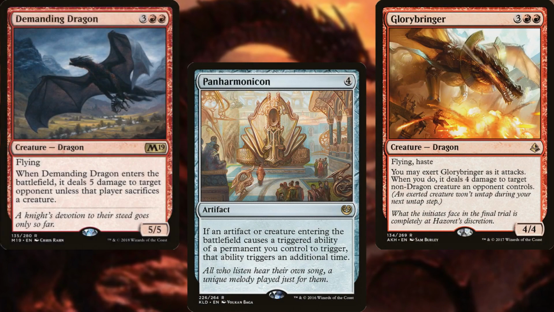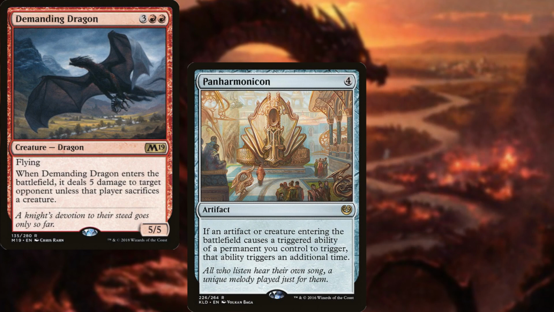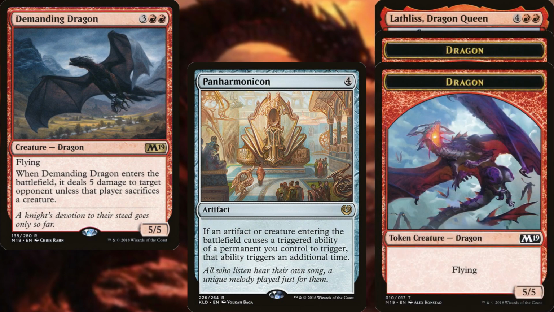Demanding Dragon has an Enter the Battlefield ability that says it deals 5 damage to target opponent unless they sacrifice a creature. The look on my wife's opponent's face when she cast Demanding Dragon with Panharmonicon on board when he had no creatures was priceless. When he realized this also meant that Lathliss created 2 dragon tokens, he scooped on the spot.